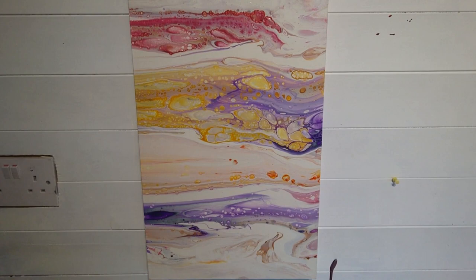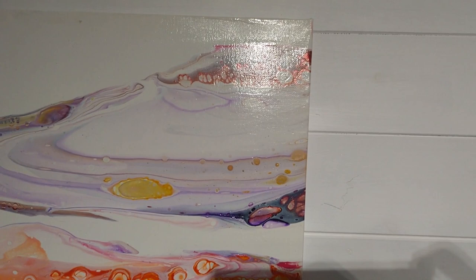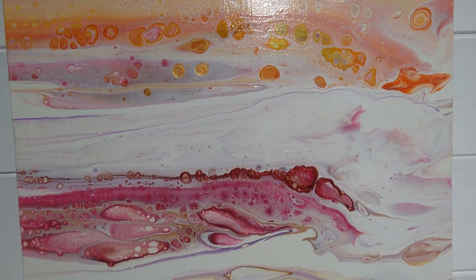There we go. We've got 5 coats of varnish and it's finished and popped the colours perfectly. It's so vibrant. But it's exactly as I wanted it to be. Not too pastely. And so much going on.